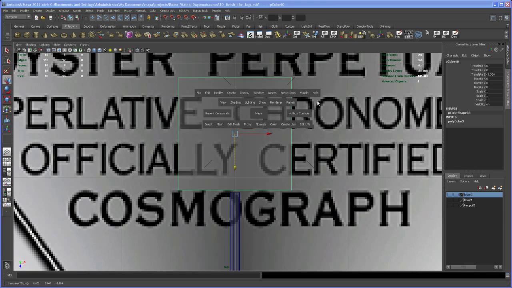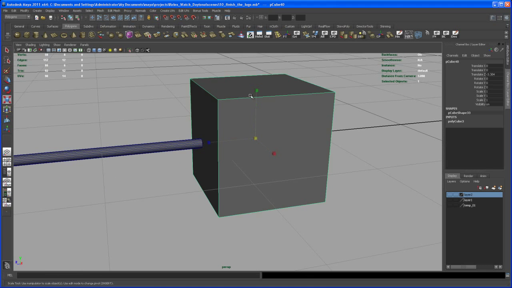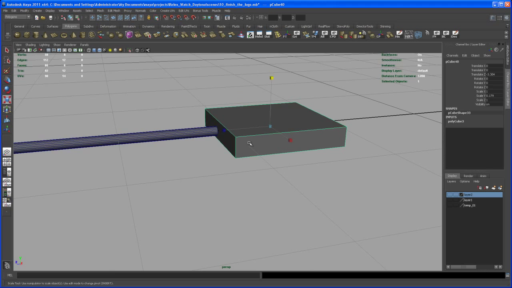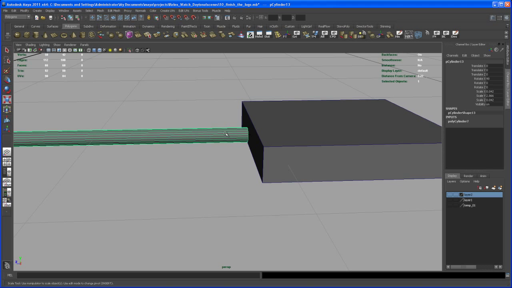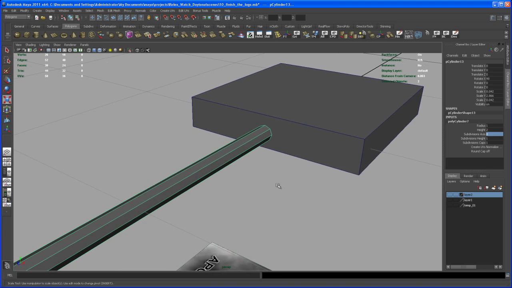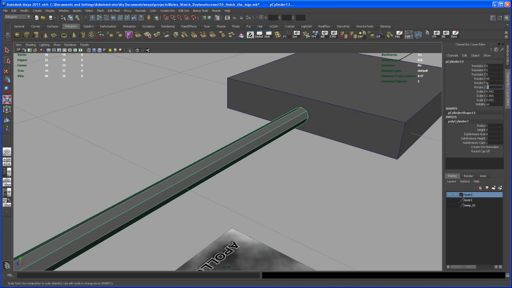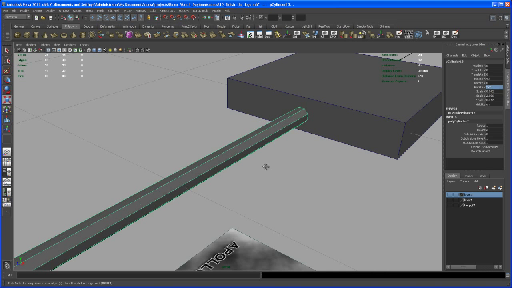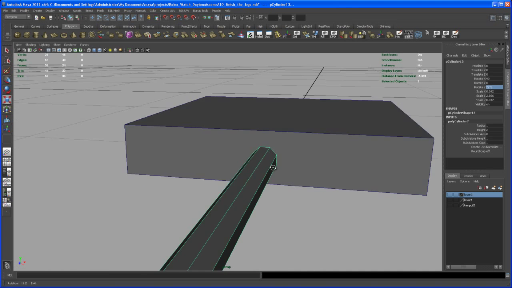And let's scale that guy down. Let's go to the side view, frame in on that, and let's scale this guy down. And now let's take care of the subdivisions of that cylinder. Go here to inputs and set the subdivision axis to 8. And we also might want to rotate that guy. Let's rotate that in Z 22.5 degrees, so that the side up here is horizontal.